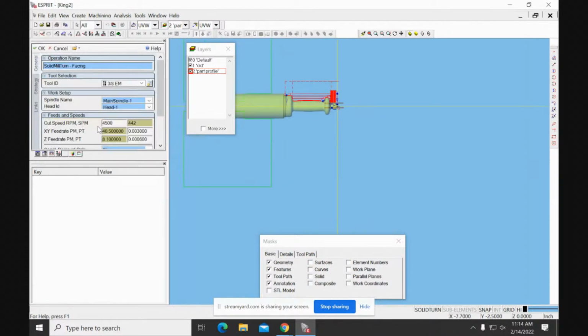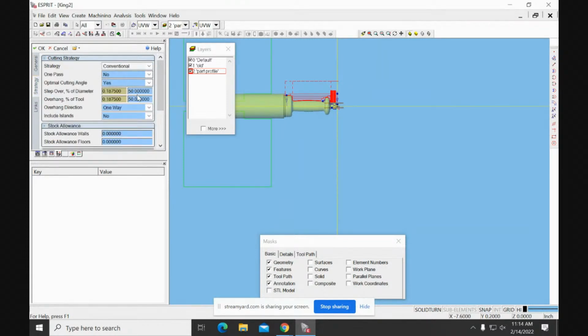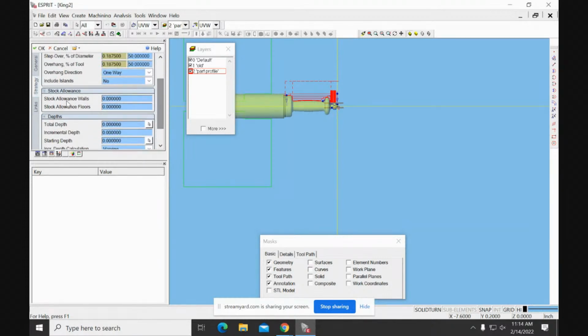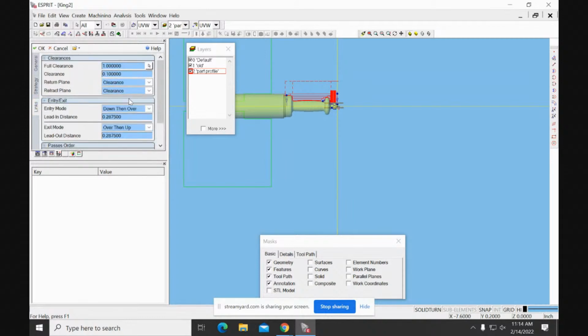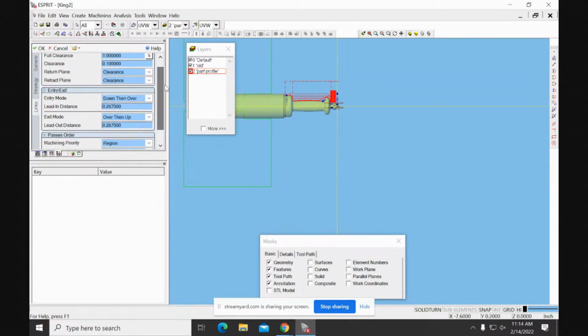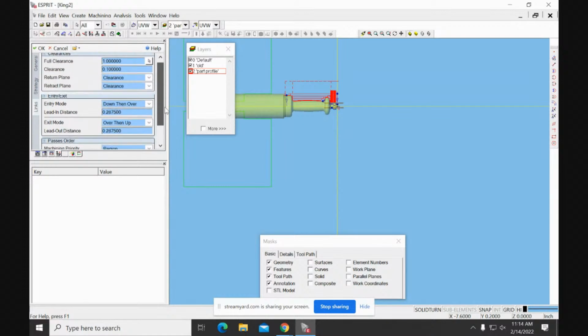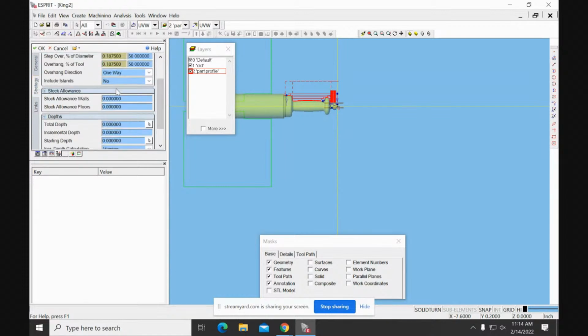Yeah. Okay. And the other thing I'm gonna change is in the facing operation, you can tell it which way to go. I think I'm also gonna switch to the 1/8 inch end mill. That way it's all one tool and one fixture. That might be better, yeah. So first of all, strategy.